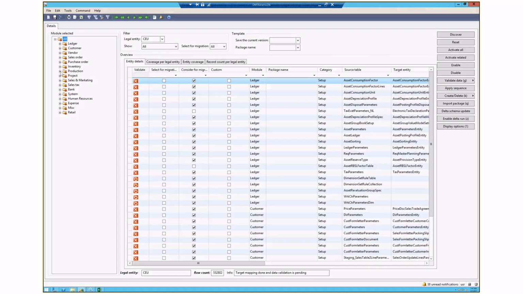For example, you start with the ledger, and if you expand it, you can see the different aspects we support for migration: setup, configurations, transactions, master data, journals, and miscellaneous items that you could possibly be transferring.